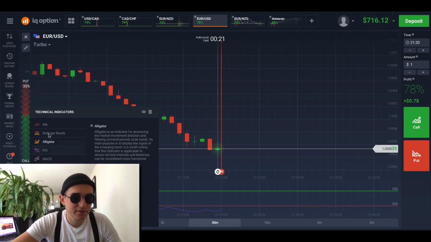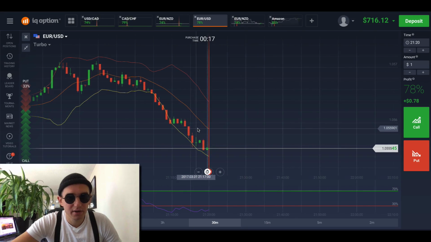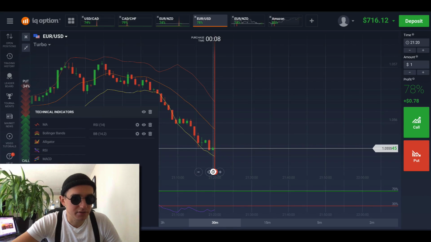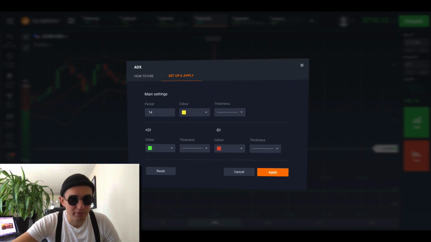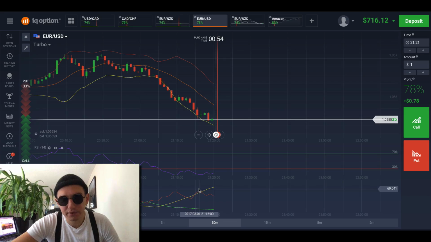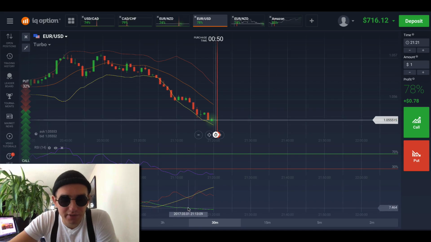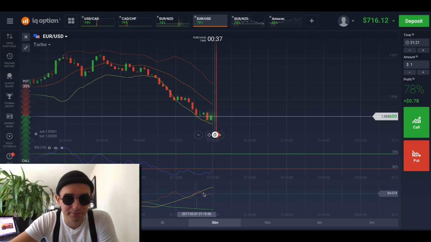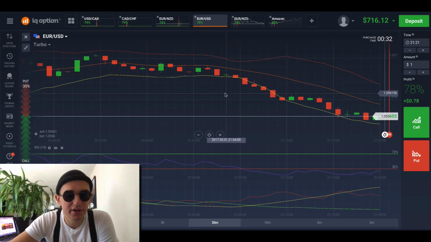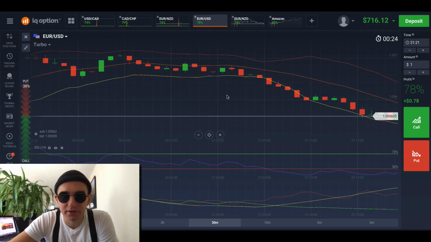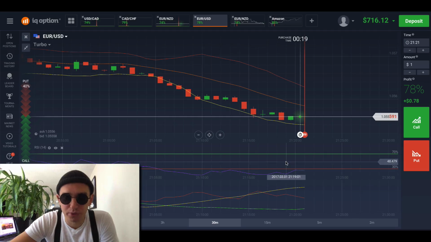I'm also going to add the Bollinger Bands indicator, and I do see that there is some downward trend going on, so let me also add one more. It's called the Average Directional Movement Index. It appeared here at the bottom. There are three lines, but two of them indicate the trend. When the green line is up, it means that the upward trend is happening right now. When the red line is higher than the green line, it means that the downward trend is going on. So I'm trading based on the Bollinger Bands indicator, and it works better when the market is in the range, and especially in conjunction with the RSI.